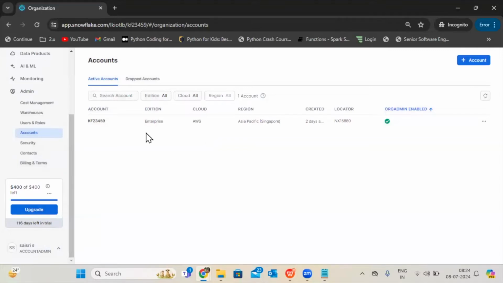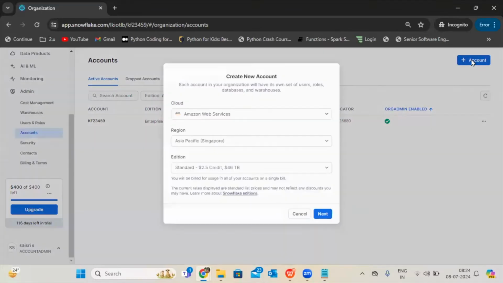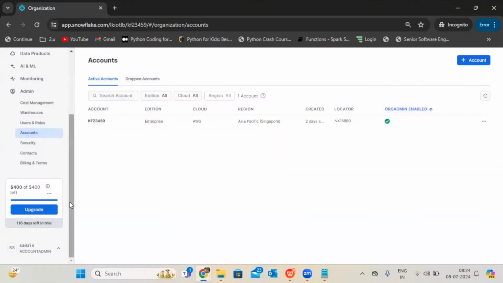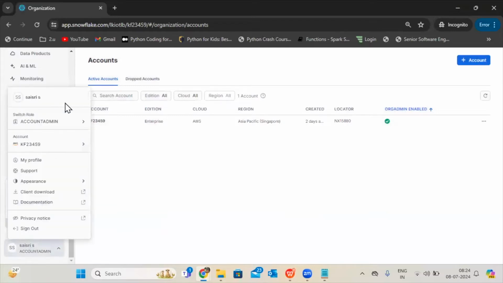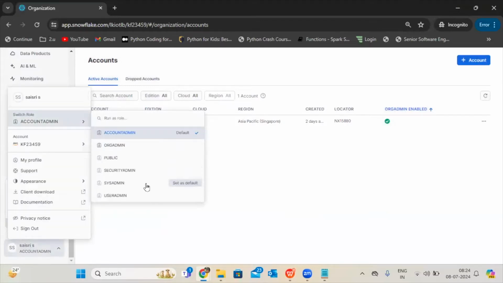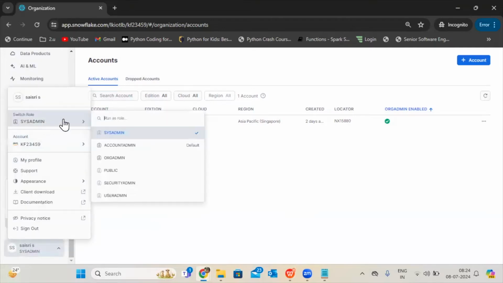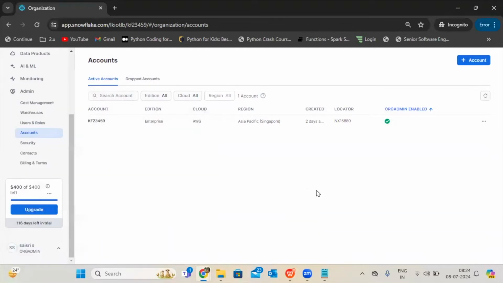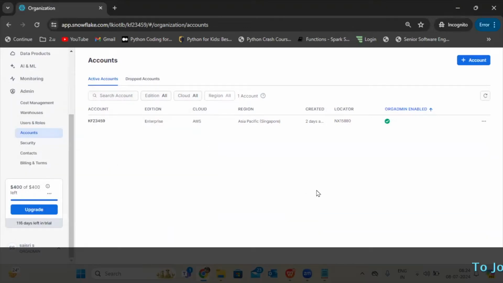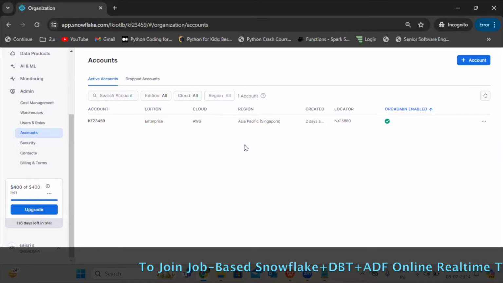You can see the option generally. You can see, because account admin is the owner for all the total account. Let me go with another thing, security admin. Account admin is like the owner of all the accounts. Every activity, account admin will have the access actually. Everything end to end. That's the power of account admin.